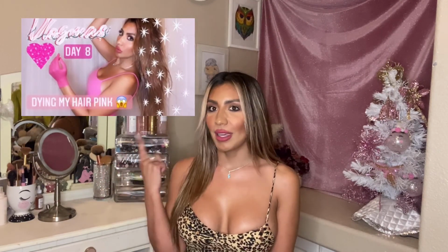Today, let me just do a quick hair update. So yesterday's video, I did the pink hair conditioner and I washed my hair today, which is still kind of drying. I straightened it really quick for the video, but most of it actually came out. You can kind of see little tints of it. But the shampoo that I use is a purple based shampoo because it's meant for blonde hair. So that's probably why it washed out so quickly, because it probably counteracted the color. I'm glad that I did that little experiment because I'm really digging this new color. Anyways, if you haven't seen that video, that one was from yesterday, dyeing my hair pink. Go ahead and check it out after this one.